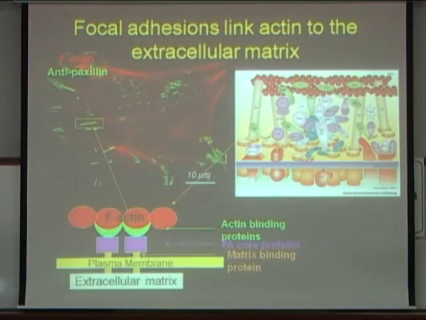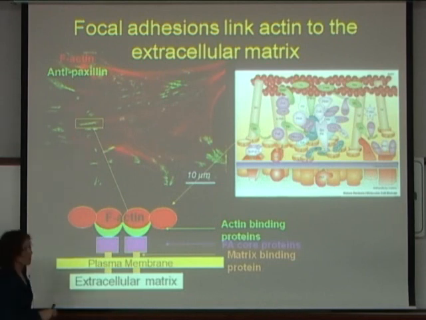So how do you integrate the actin cytoskeleton? How is the actin cytoskeleton integrated with adhesions? So focal adhesions that you can see here stained in green with the paxillin antibody have been recognized as structures that terminate at the ends of these actin filament bundles. So the actin cytoskeleton is in red here.